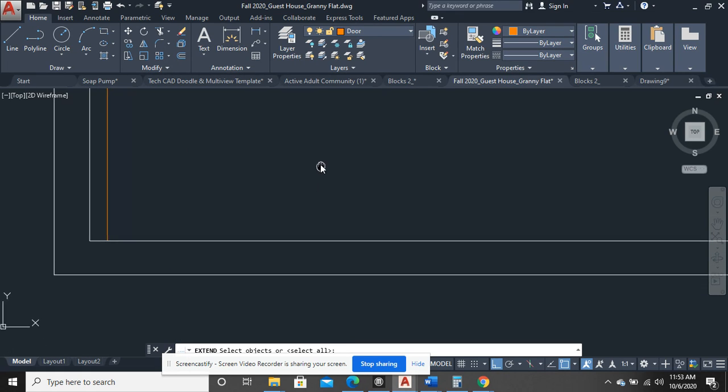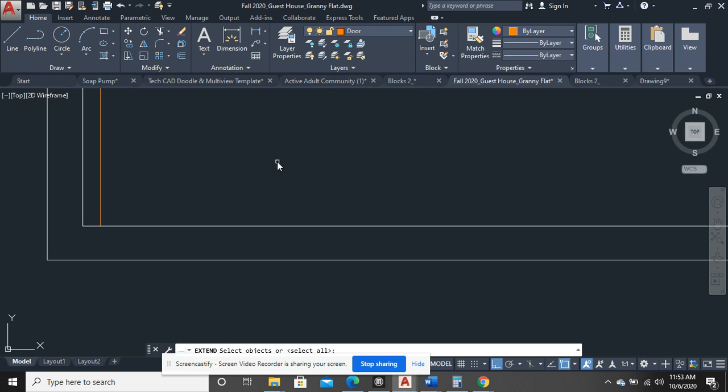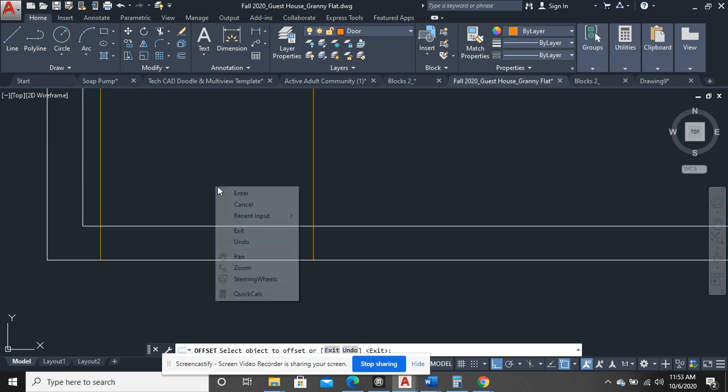The way that this works is you pick where you want the line to go. So I click that, and I right click, and then I click what I want to go there. So what I'm doing is I'm cutting a hole in this wall. So now I'm going to go ahead and offset, but this time I'm going to say 3 feet or 36 inches, and I'm going to click over on this side.